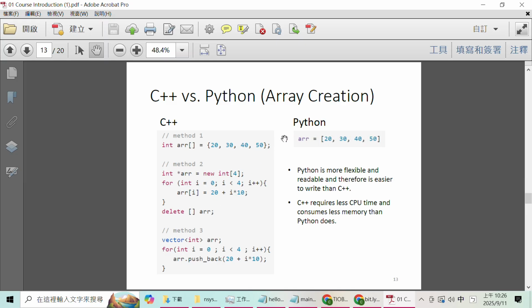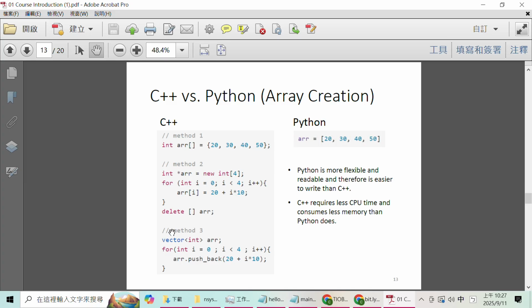But for Python, you don't worry about memory allocation because you don't see anything about memory. You just create this array. So this is why I say C++ is more difficult than Python, because you need to know more about low-level details of computers.